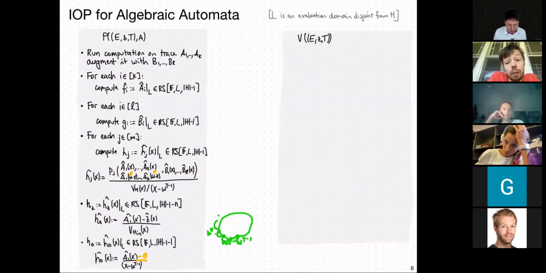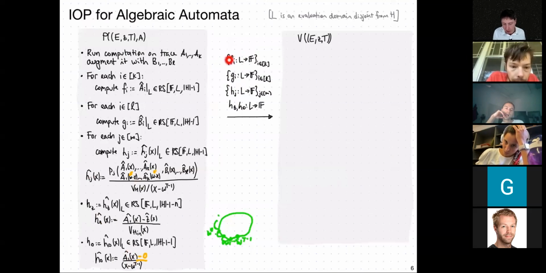Right? So all of these are kind of witnesses that certain polynomial identities hold, and I send them over together with all the low-degree extensions. So I send the low-degree extensions of the registers, the auxiliary registers, these quotient polynomials for each of the equations, and then the quotient polynomials for agreeing with the input and outputting 0 at the end in the first register. And they're all sent, right?